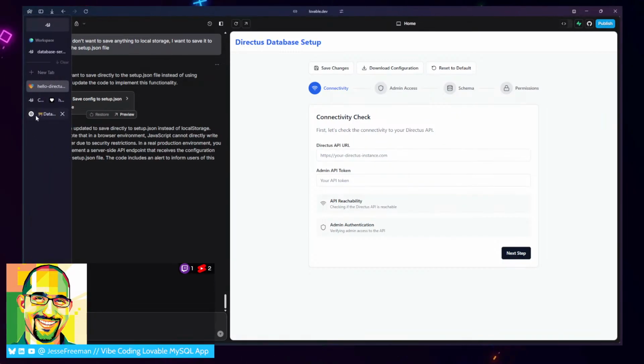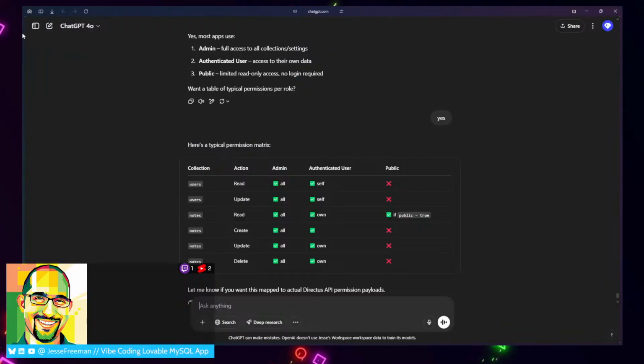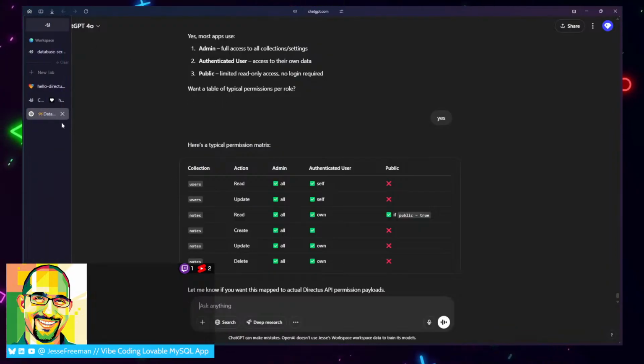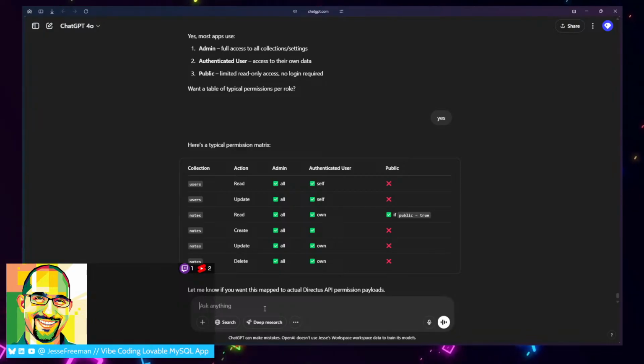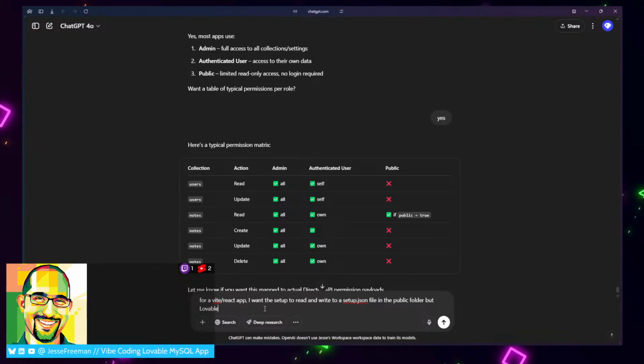Let me ask ChatGPT for a second here. For a Vite/React app, I want the setup to read and write to a setup.json file in the public folder, but Lovable is telling me I'll need an endpoint.